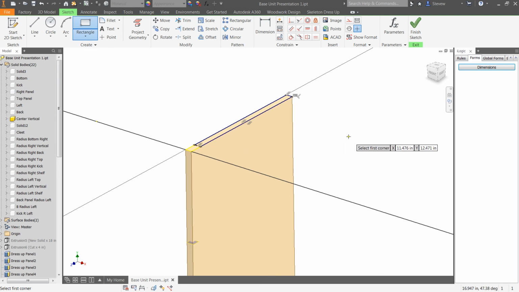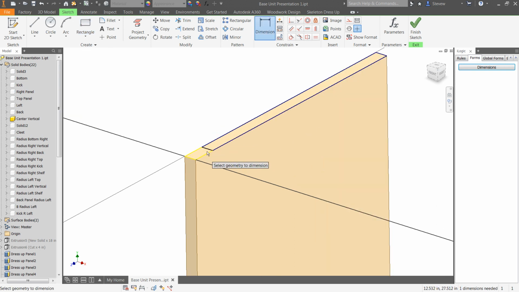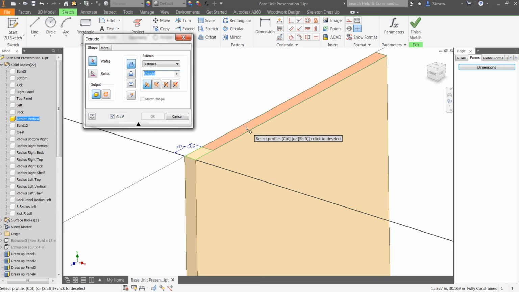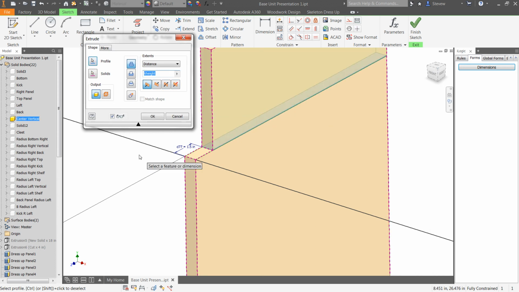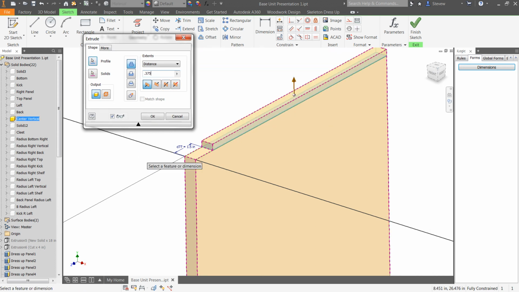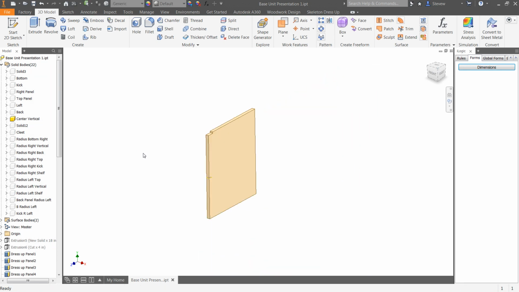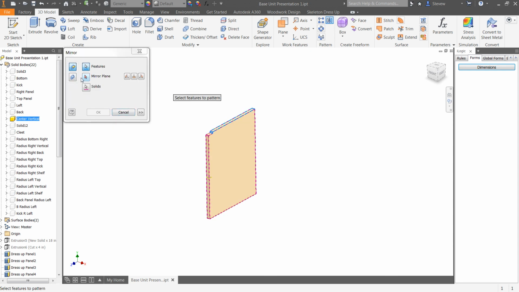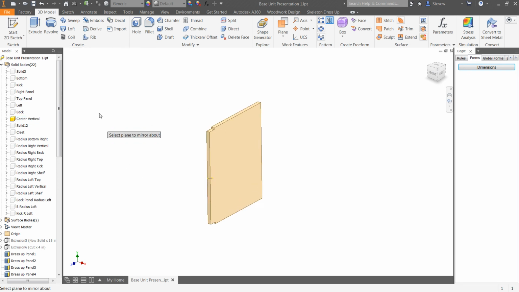Let's say my blind dado, I want it 1.5 inches back from the front, okay? And this is going to be 0.375. So I just added 3/8 of an inch. Now I'll mirror that about that plane and say okay.